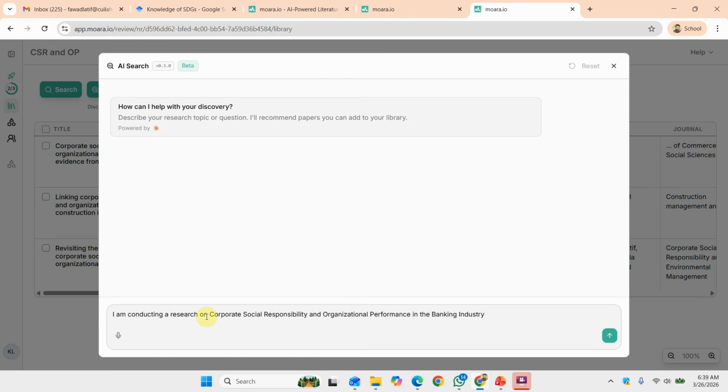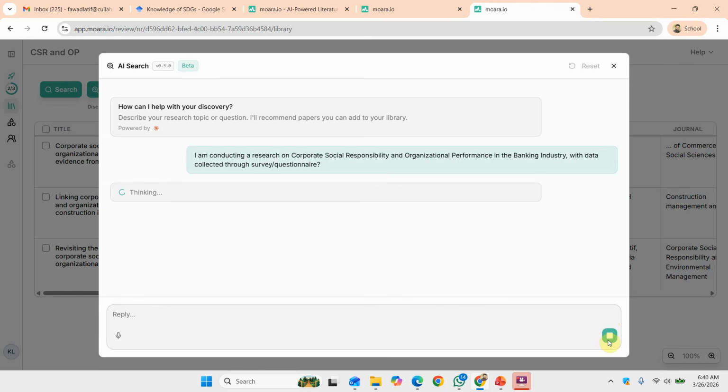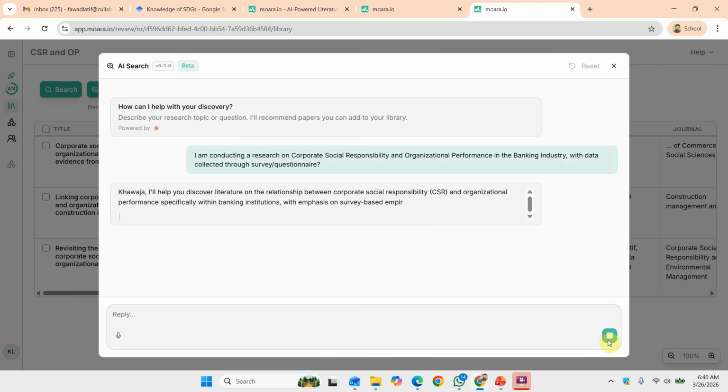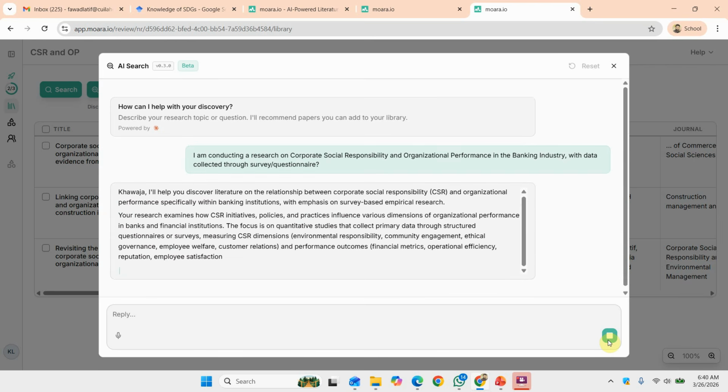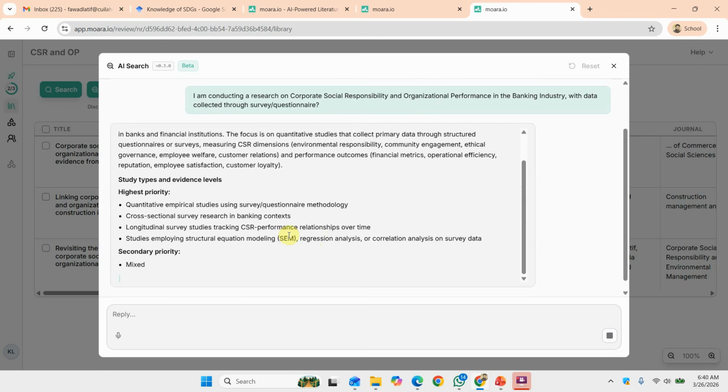For instance, that's the industry I'm interested in, with data collected through surveys or questionnaire. So I'm interested in the data that is collected through a survey or using a questionnaire.